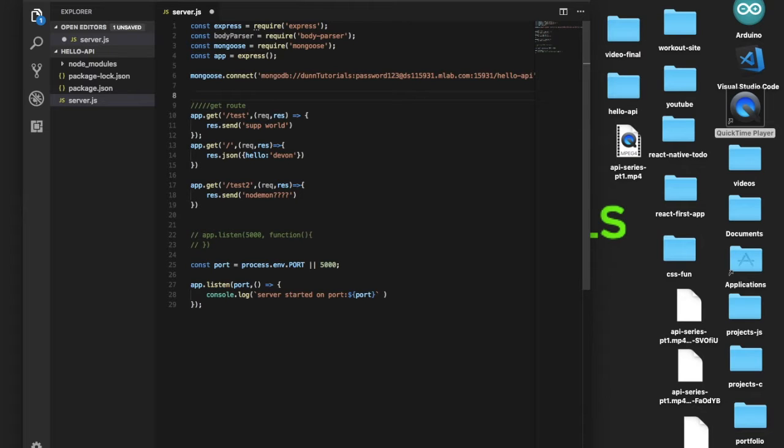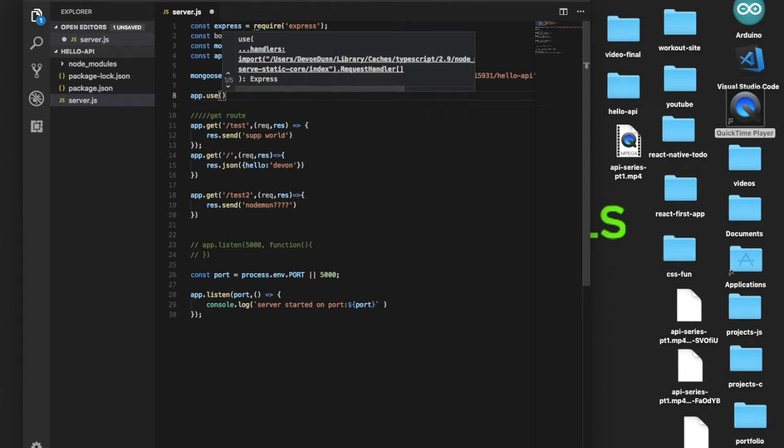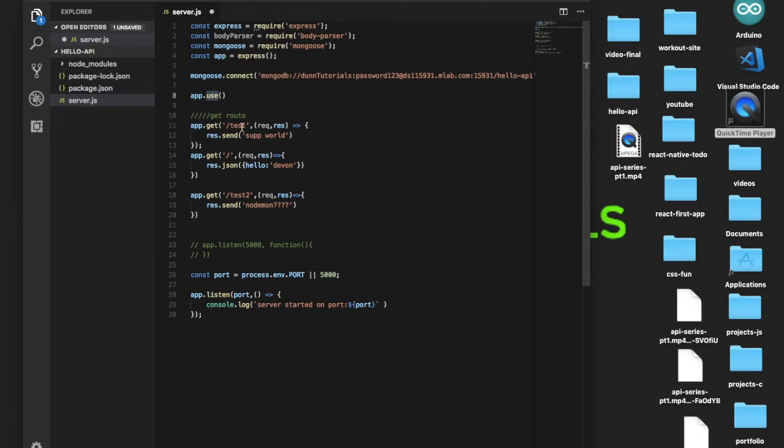So what we're going to do now is use Body Parser. We are using some middleware. Basically, app.use makes it so that you're sticking something in between going to this function here and right after you go to the actual URL string.